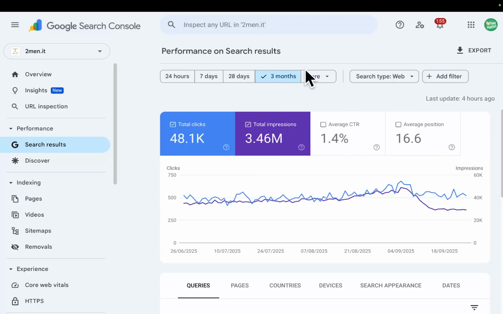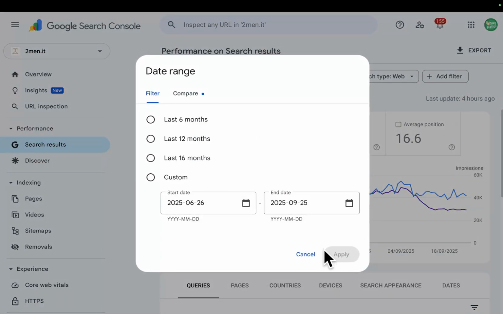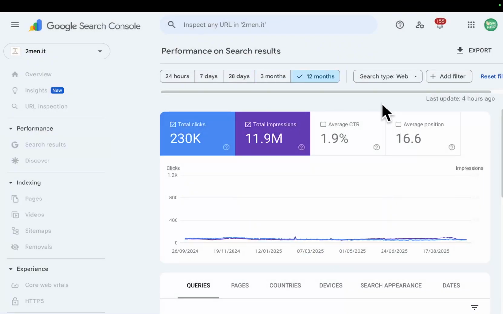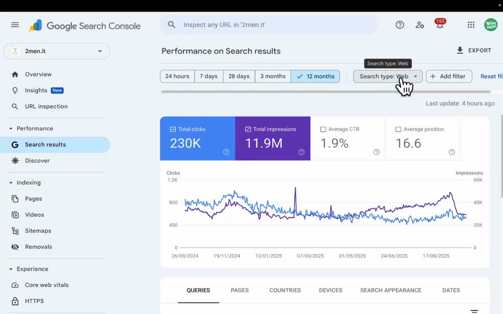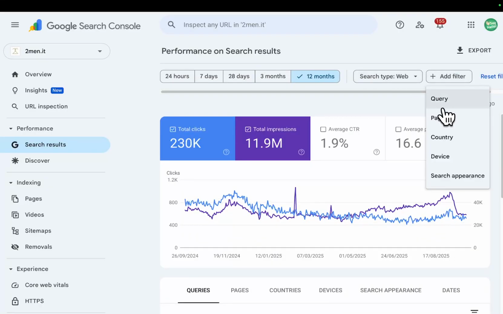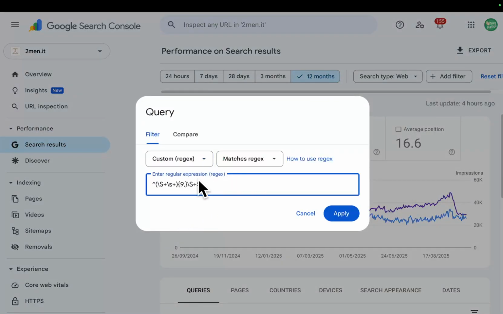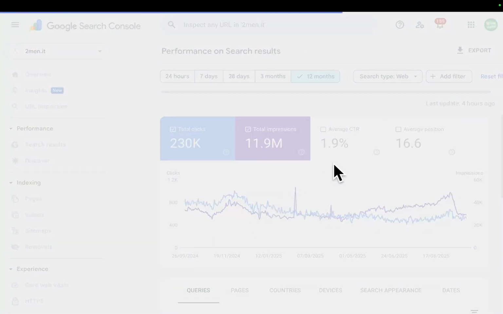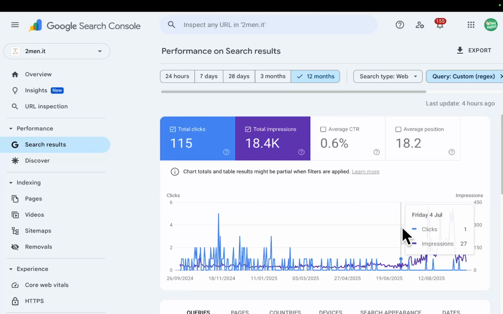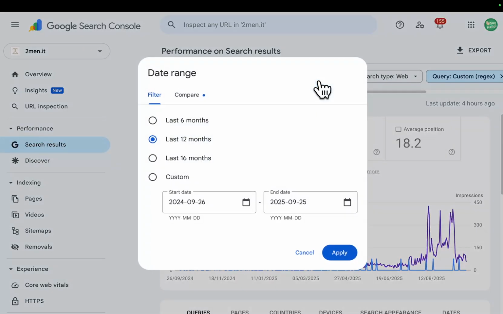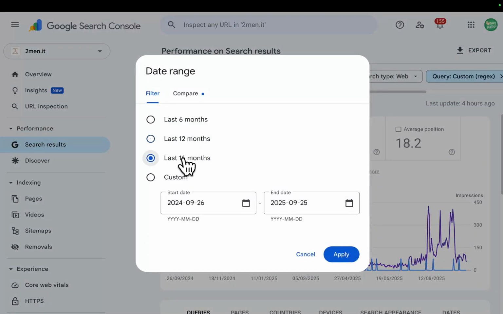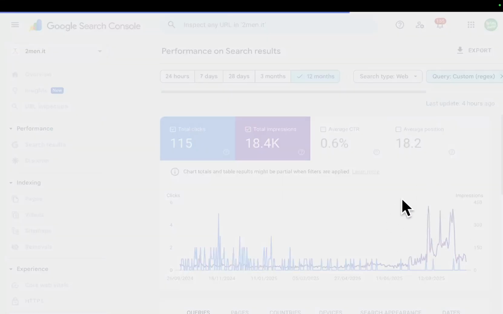Now, if I just go to 12 months, because I think this demonstrates this in the best way, right? So previously, nobody searched more than 9 or 8 words. This was even up until recently, I would say. You could change this to 8 if you wanted to, but it might be less reliable. So let's put this on 8. Okay, now this is pretty reliable too. The way that you can tell is that there's obviously a huge spike around when AI overviews started to really come in, which was very recently, if you think about it.